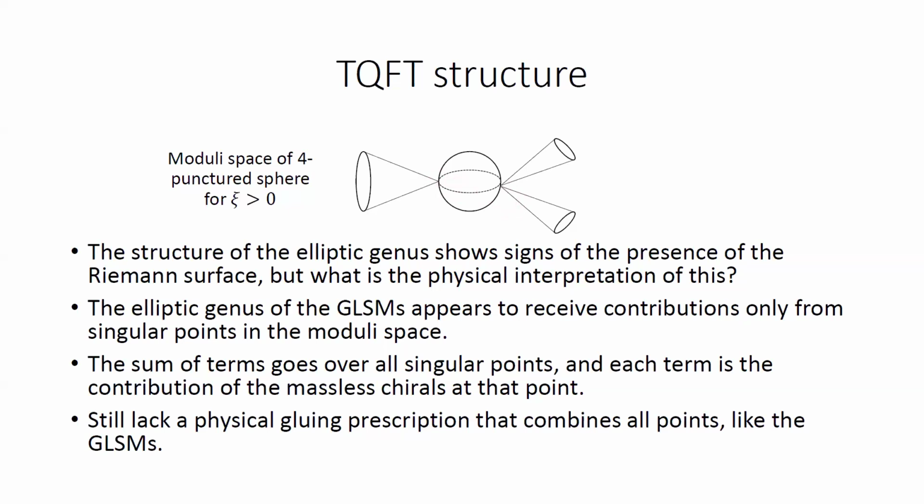So it seems that what this TQFT structure does is pick up the contribution precisely from these points. So you have this sum of different terms. Each term in the sum corresponds to one of these points, and the chiral field is just the low energy theory around those points. And this also seems to be true for the IGLSMs. So you naturally get a sum over these points. You can also notice that if I change the Fayet-Iliopoulos parameter, I can make the distance of these points larger. So there's a natural limit in which these two things decouple, and you can think of breaking the surface into the original two trinions.